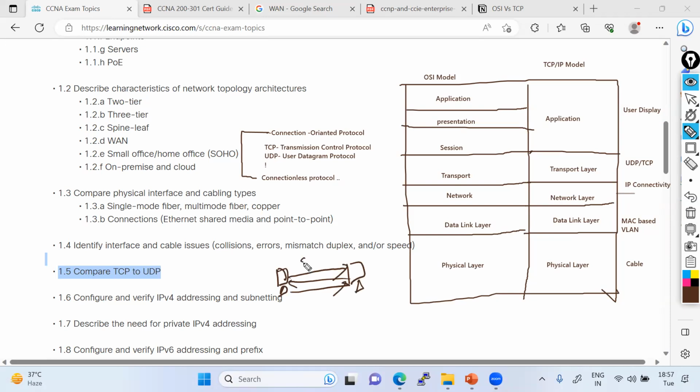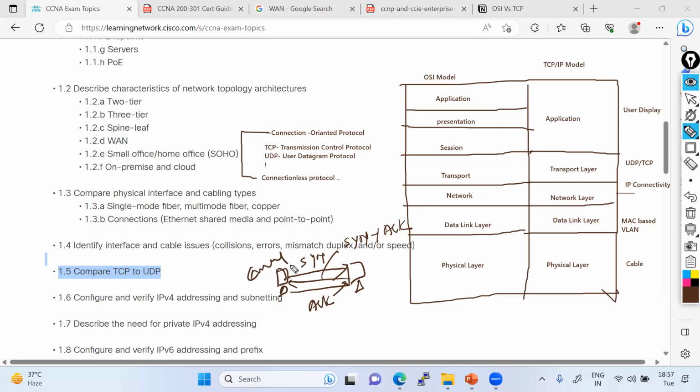They are going to send the SYN message, they are going to send the SYN-ACK message, and finally your acknowledgement is going to happen. What does that mean? I send one email from my side. If my receiver receives that email, then they will acknowledge me: hey, I received your email. So that is the foolproof concept.